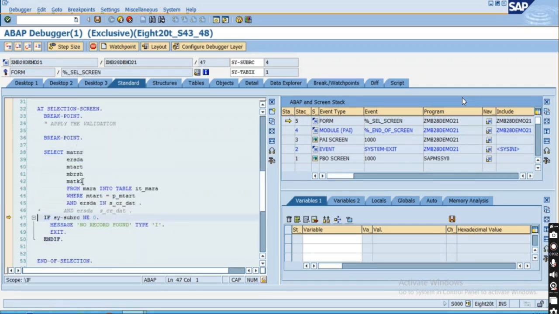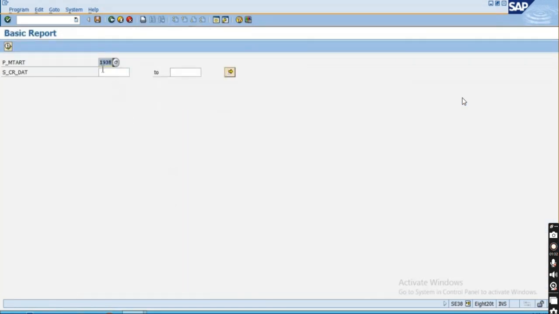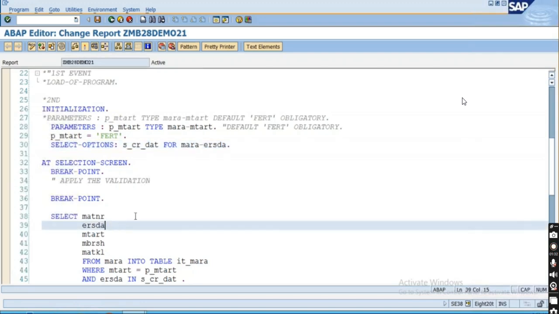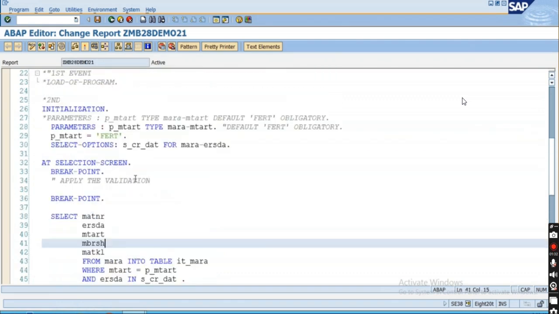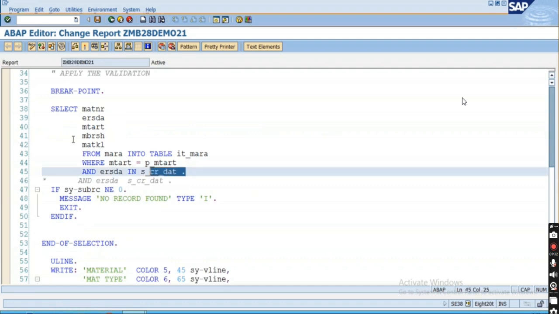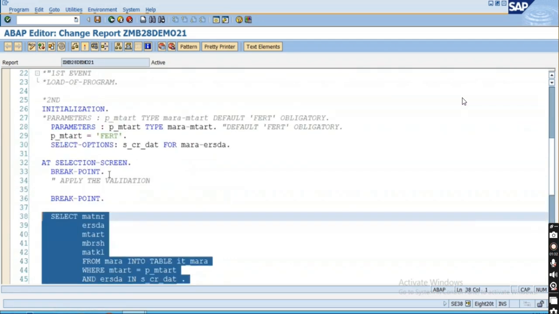If I press enter, currently as per the program flow, the program is flowing like this. Select statement, if size of RC not equal to 0, you can see not equal to 0 because that material type does not exist, right? So size of RC not equal to 0, message no record found. Instead of no record found, I want to tell the user the actual problem, why this record is not found. Before putting this large query, here we are getting the 5 data, right? So what I'm trying to do over here is put the same select query but with a different, you know, I will just copy this one and paste it over here.